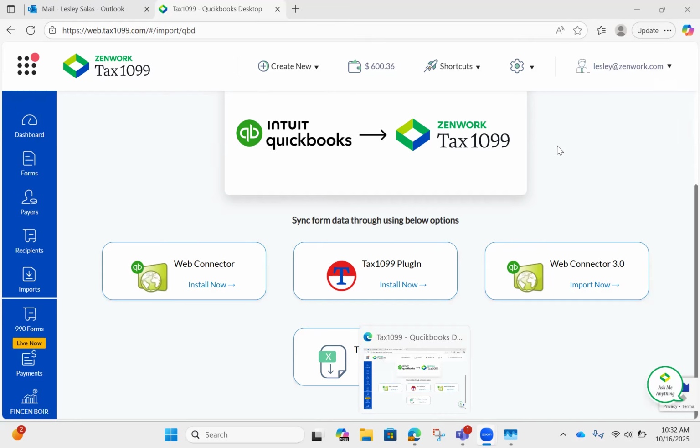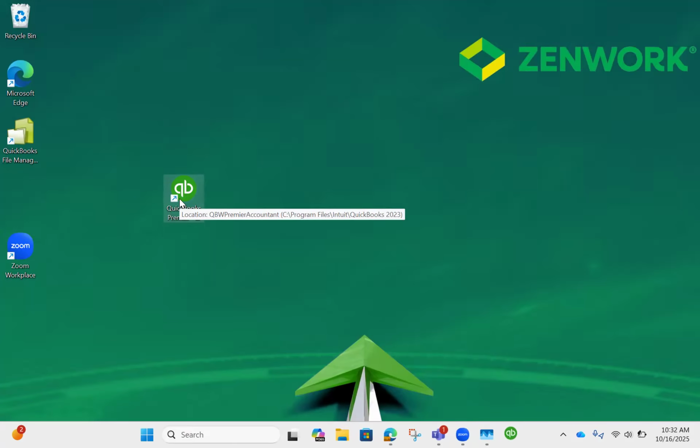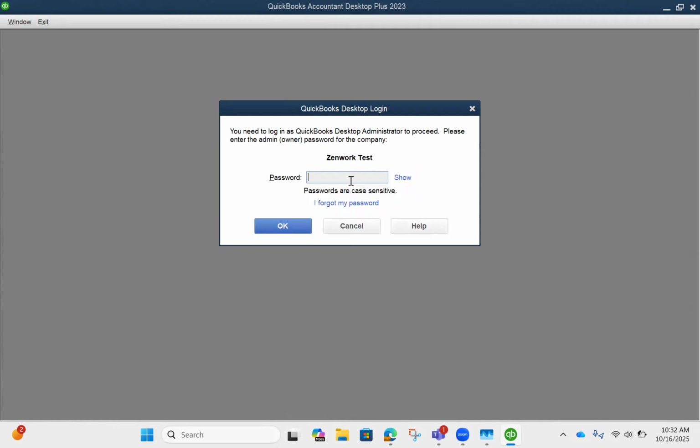We're going to open our QuickBooks Desktop and sign in.